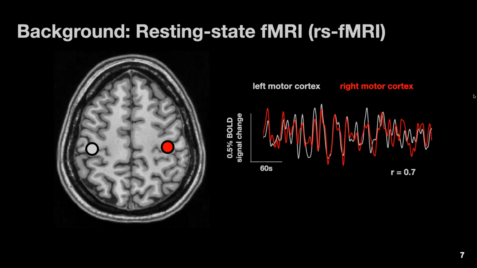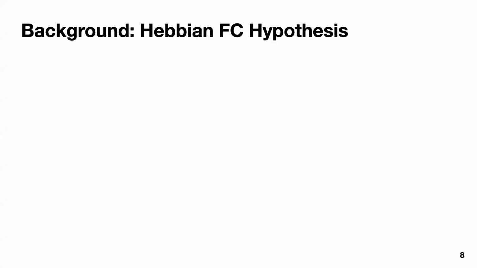And we can quantify this synchrony as a Pearson correlation coefficient, and in this case, it's 0.7. So resting state fMRI can, just by having a participant lie quietly in the scanner, tell us about how different parts of the brain interact with one another and give us some sense of the whole of the organization of someone's entire brain just by asking them to sit still.